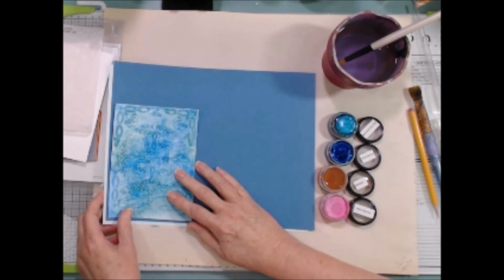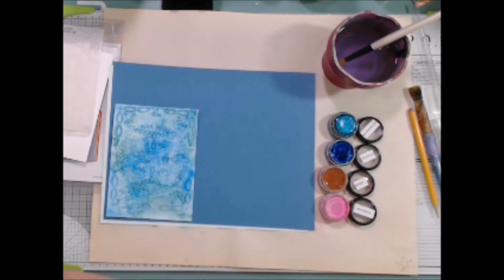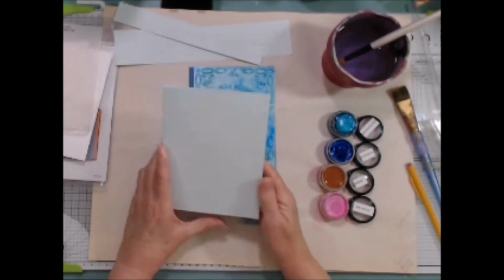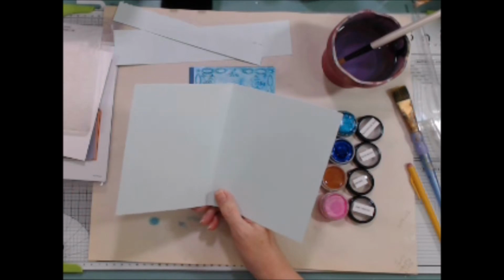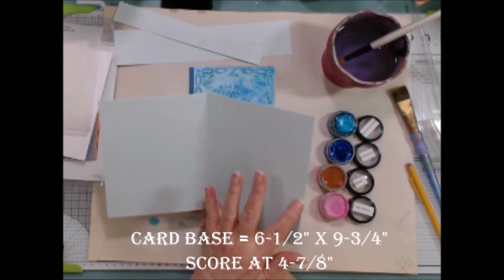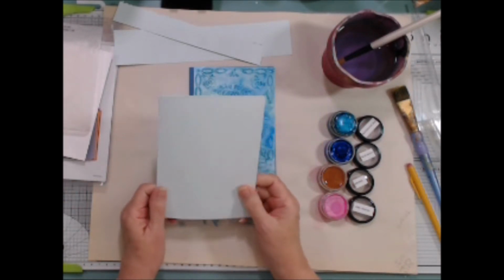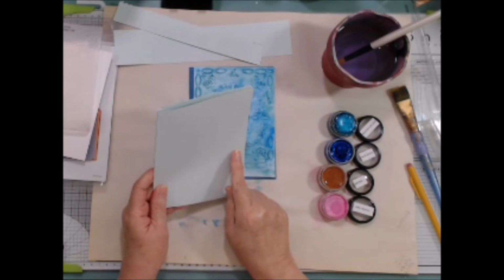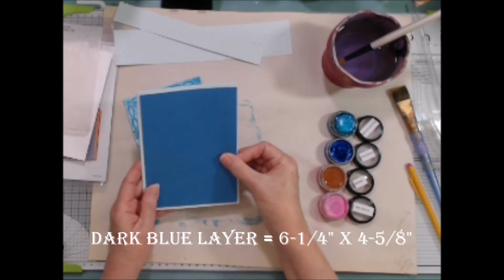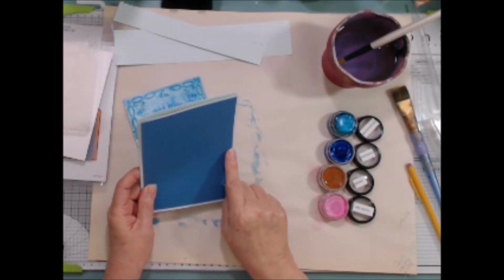So I'll go ahead and cut the cardstock to size. For measurements, you can find them in the supply list below the video and also on my blog. Okay, so I went to my paper trimmer and I trimmed my base card from the light blue to 6.5 high by 9 3/4 inches across. And then if you score it at 4 7/8, you'll be able to fold it in half to make a 6.5 by 4 7/8 inch card. The dark blue was trimmed down 1/8 inch smaller, which measures 6 1/4 inches high by 4 5/8 across.